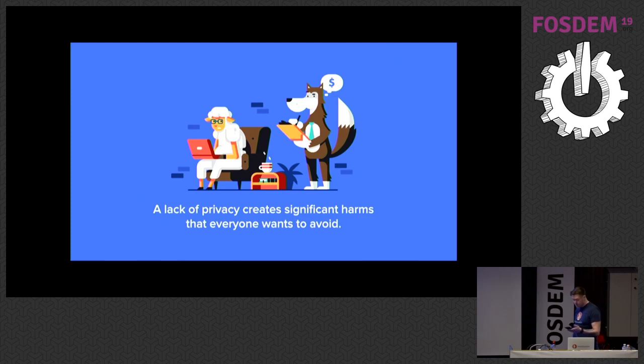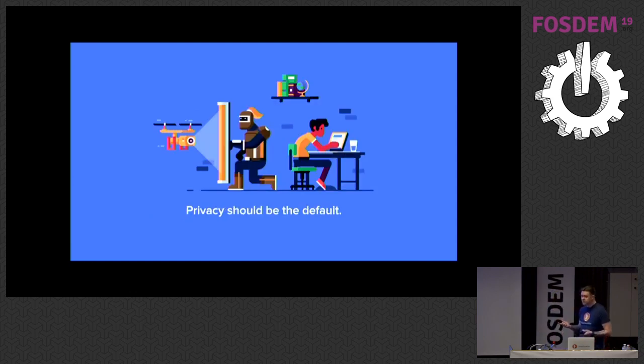The "I have nothing to hide" response makes the assertion that governments and corporations should be able to access your data by default. But privacy should be the default. And at DuckDuckGo, we're setting this new standard of trust online and believe that getting your privacy online should be as easy as closing the blinds.